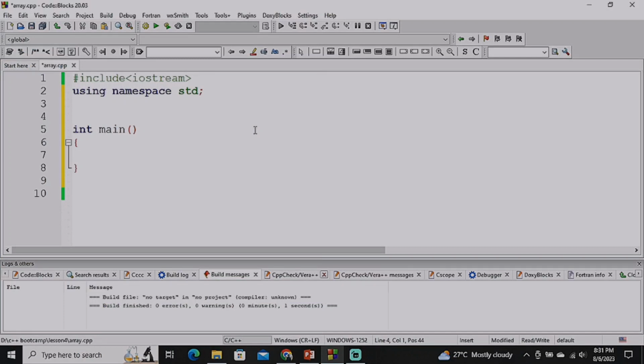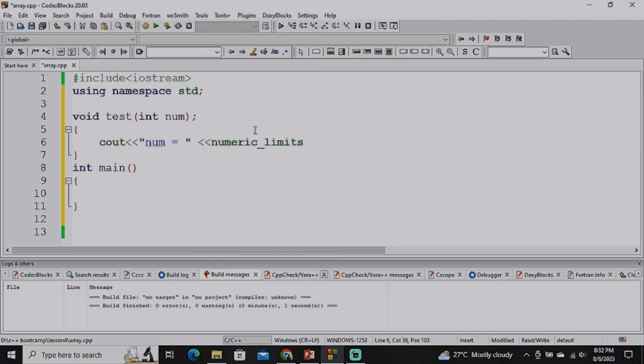The first condition for function overloading is that the arguments must be different. So let's say void test. In this test function, we are receiving an integer num and we will be printing this value within the function. So cout num is equal to num.